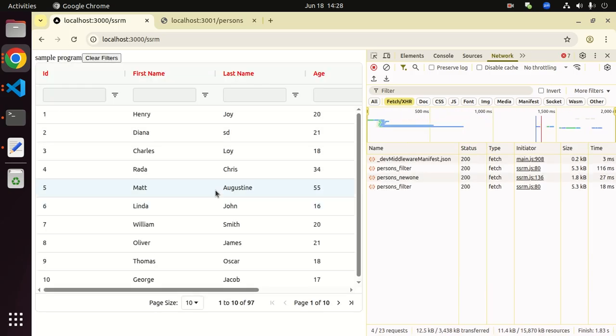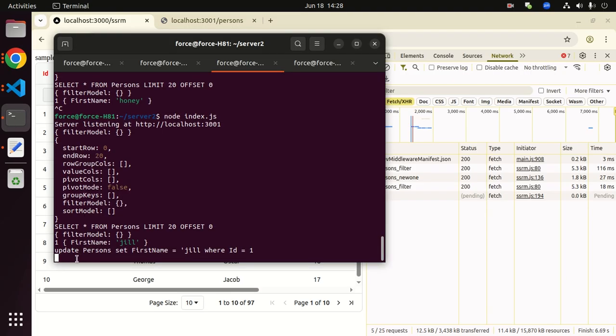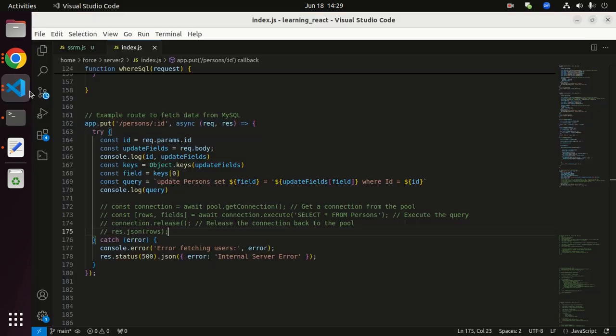Again changing Jill. So here we get the query: update persons, set first name equal to Jill. There is a single quotes missing here, where id equal to 1. So here it is, where id equal to 1. Now I think the query is correct.